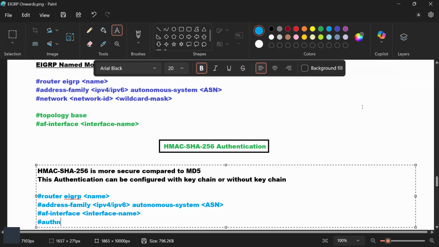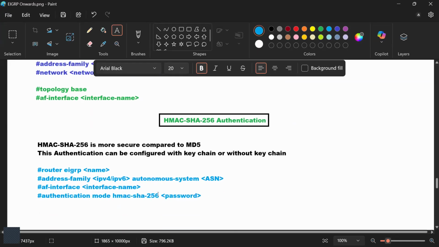So directly you will give the command authentication mode HMAC SHA 256, and then directly you'll give the password. That's it. Only one command is there extra. So in your basic configuration, only one extra command is there, and your HMAC SHA authentication is configured.